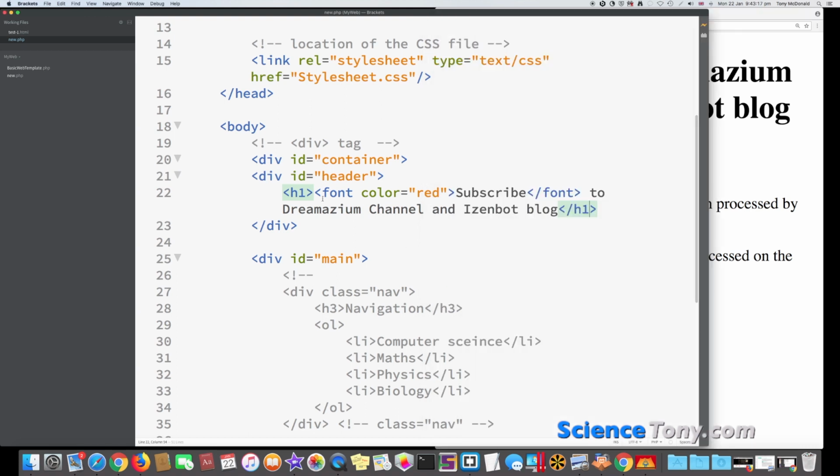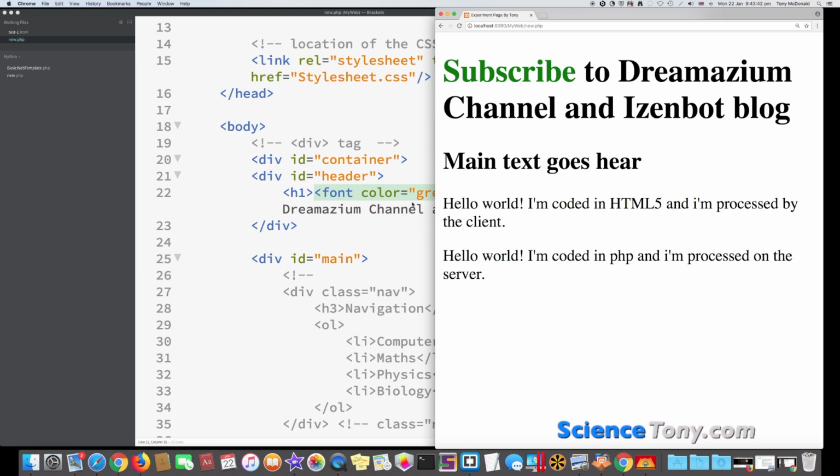So if we have a little look at that, inside of the header tag, of the H tag within the body tag, I have here font color equals red. Now we can change that to green and then save it, and we have a little look, and now it's changed to green.